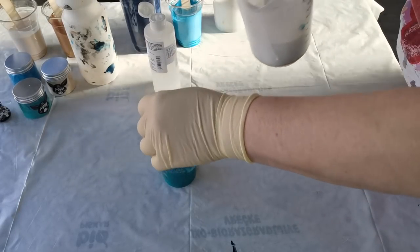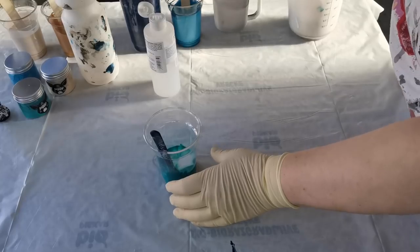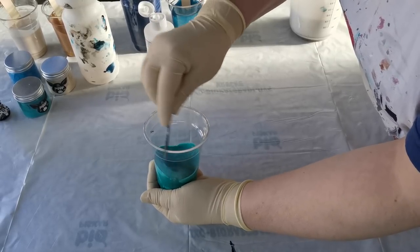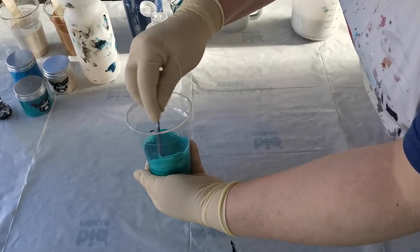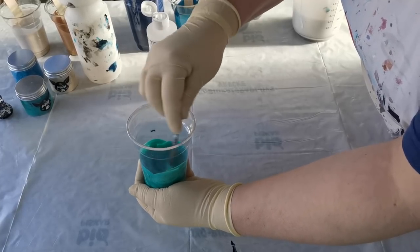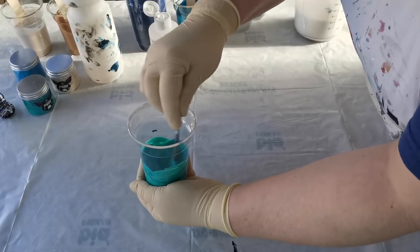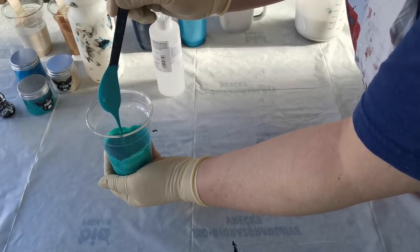And now my acrylic binder, I just put it in here because it's easier. I have it in a 5 liter jar, so it's not so easy to pour from. I just put it in my measuring cup. And now I'm just adding my binder, because my binder itself is kind of the right consistency for me. So you see, this is still too thick.